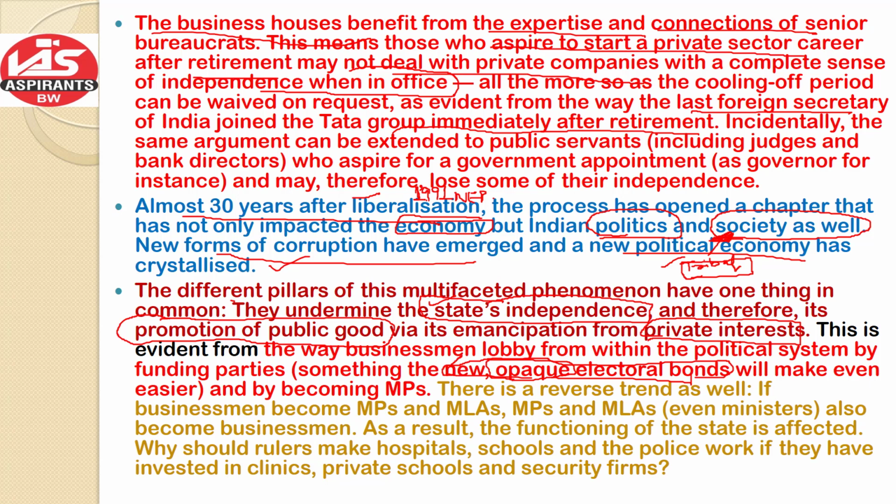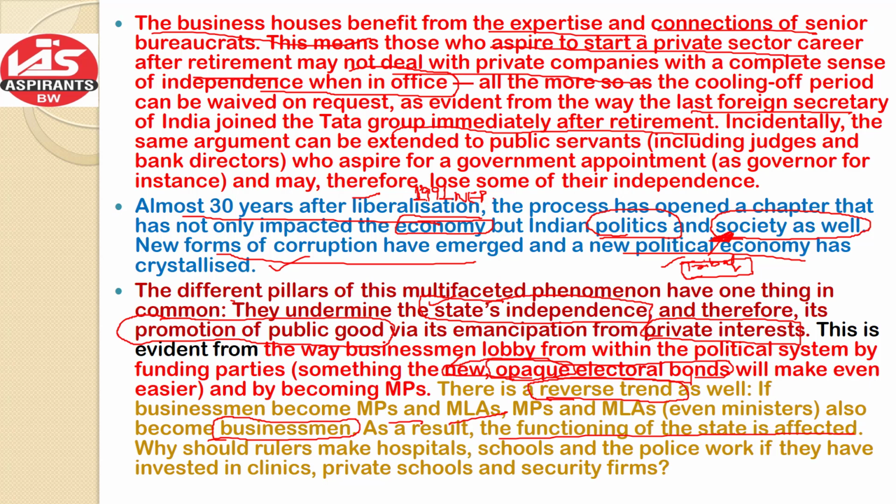And the author also says that it's not that only the businessmen are turning into politicians. There is a reverse trend as well. That means to earn profits, even the MPs and MLAs are also becoming businessmen just to earn some profits. So what is the result of all that? The functioning of the state is affected.